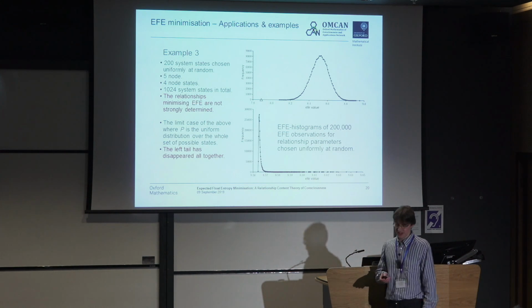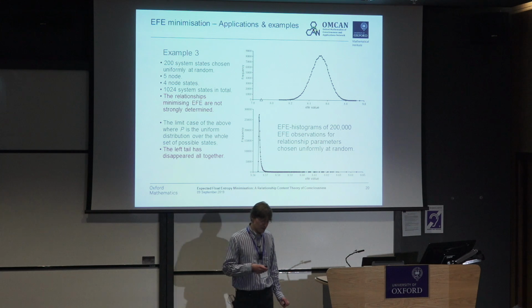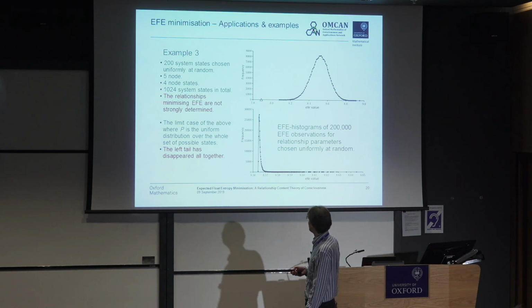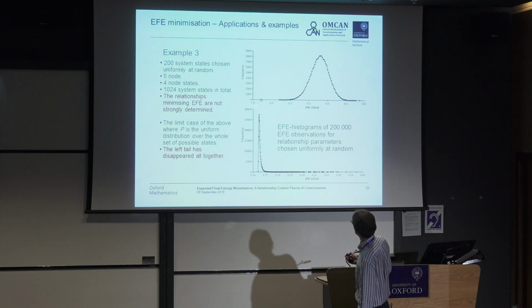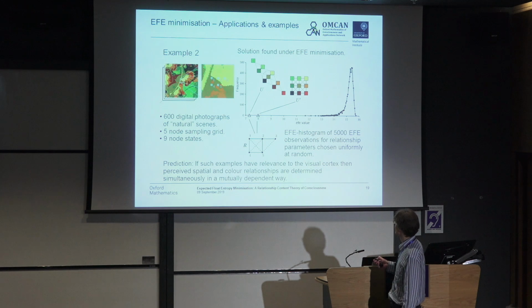Okay. So what about a system where we just take samples at random? Instead of using photographs, we just generate random system states. We choose system states at random. Here we took 200 system states which we chose uniformly at random, and then we did an EFE histogram. We found that there is still a minimum, so it still has a left tail on the EFE histogram, but it's much, much closer. It's not very distinct from the others. Here it's 7.9-ish, and this is 8.5. So about a 0.6 difference, whereas here we're down close to 7, and up here we're at 15. So on the next slide, this point is much more like around here somewhere.